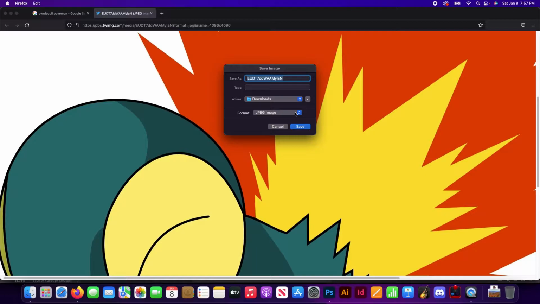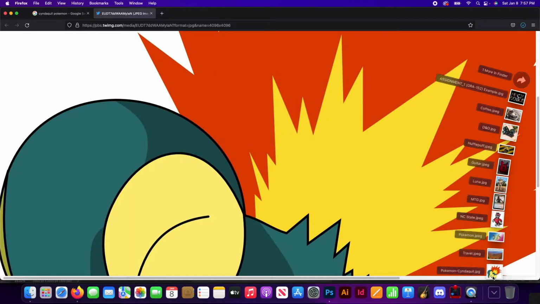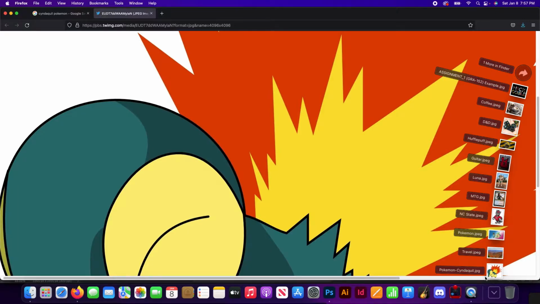So again, a lot of the images across the web that we see usually come out with generic kind of text names. I think one of the easiest ways of getting lost in all of our files is not naming our files. It doesn't have to be anything intense, right? This is Cyndaquil, this is Pokemon, so I could easily do either Cyndaquil or Pokemon, right? I've got a file named Pokemon, so I'm not going to keep it as that, but I can name it Pokemon-Cyndaquil, and then I'm going to save it to my downloads folder. Cool, so we see it downloaded to my downloads folder.